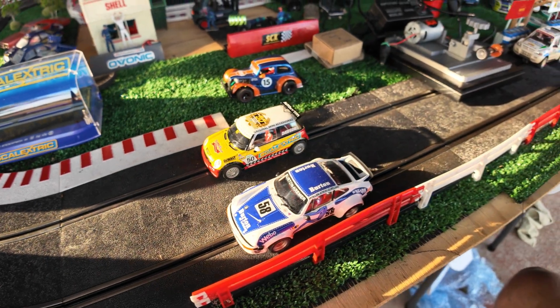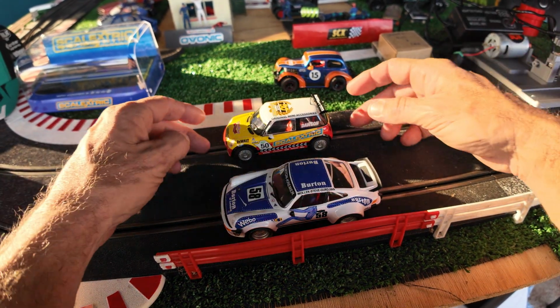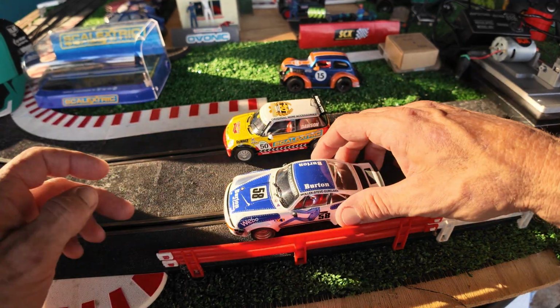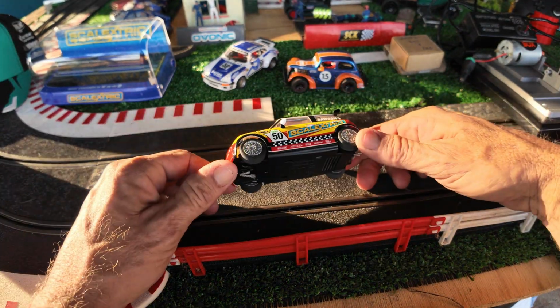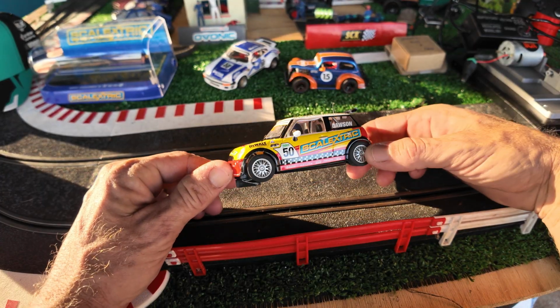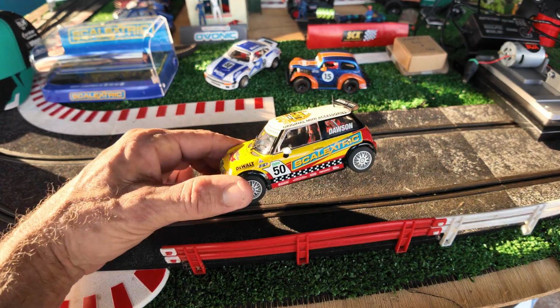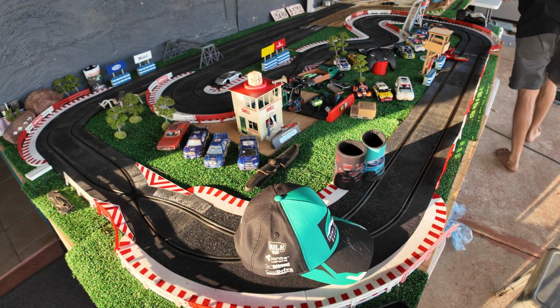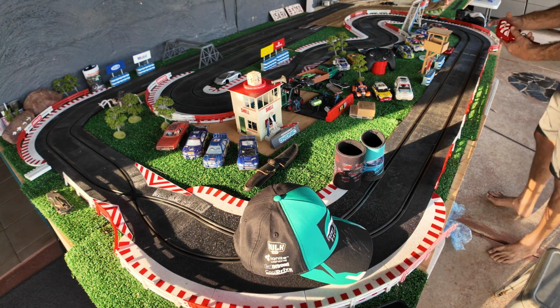So a little bit different in scale there. Let's get them a bit more side by side. That's sick. That's a wicked little car. Can't wait to get that ripping around the track. All right, let's fire up the track. I haven't warmed her up yet. And let's get a few laps of this wicked little Mini Cooper back down here on the track. Let's turn on the controller.